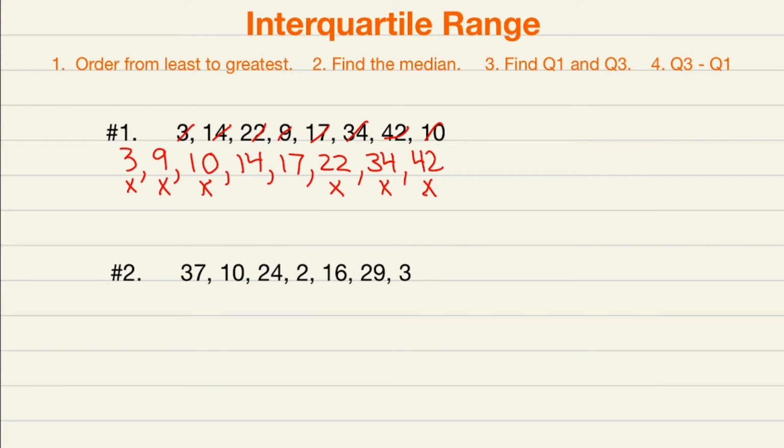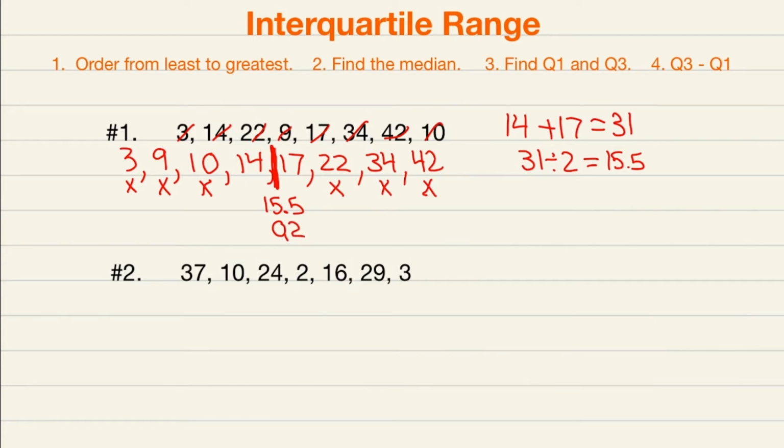So if you run across a scenario where 2 numbers are left, the first thing you want to do is add them together. So we're going to do 14 plus 17, and we're going to get a sum of 31. And once you get your sum, you're going to take it and divide it by 2. When you do that, you're going to get 15 and 5/10. And 15 and 5/10 makes perfect sense because that is right in the middle of those 2 numbers. So 15.5 is our median. And our median can also be known as quartile 2. So I'm going to put a Q2 below that.